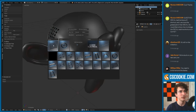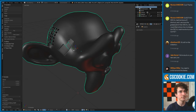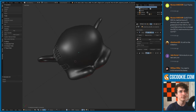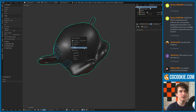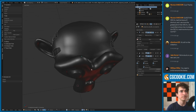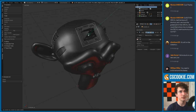Hit D, bring in some other ones. So these are all things that subtract from the surface. You bring this over here, decal project. Change that mid-level a bit. And since we have HardOps enabled, we can also mirror these things super easily just by hitting Q, mirror, and then choosing which way you want to mirror it. That's pretty useful. Let's add some of these inserts, which are kind of both going in and out, I guess. They're a little bit more complicated, but they look pretty cool.